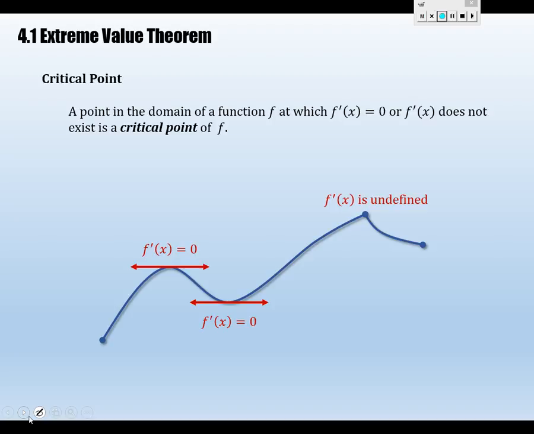So critical point is an important word, I think, for us. This idea of a critical point. I mean, important enough that like AP will actually ask you, and we will ask you, to give the critical points. Name them. That is all the candidates that could be maxes or mins. So you need to know what we mean by the word critical point: all places where the derivative is 0 and where the derivative is undefined.